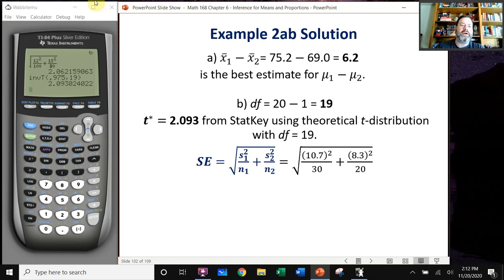Now, the standard error, we just plug in S1 and S2 here. So make sure that you can get this number. So go ahead, pause the video. You don't need the parentheses. I just put them in so it looks maybe a little nicer. So put this stuff in your calculator and make sure you can get this right now.